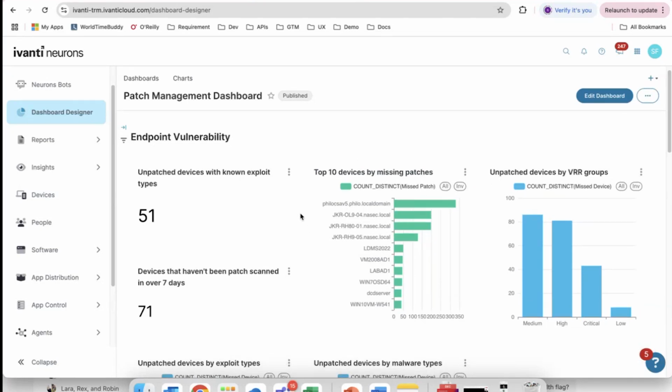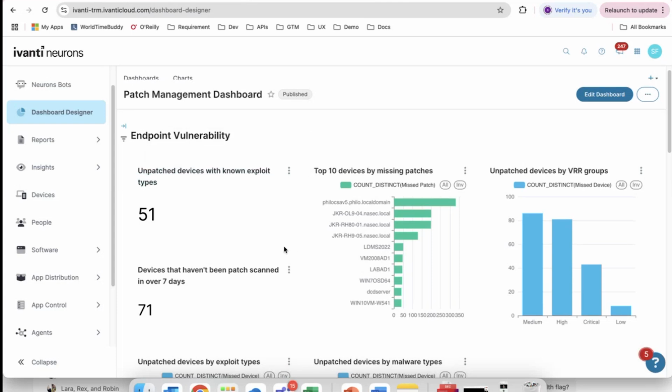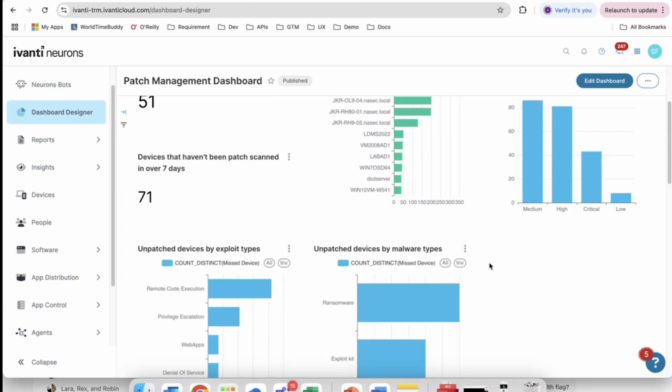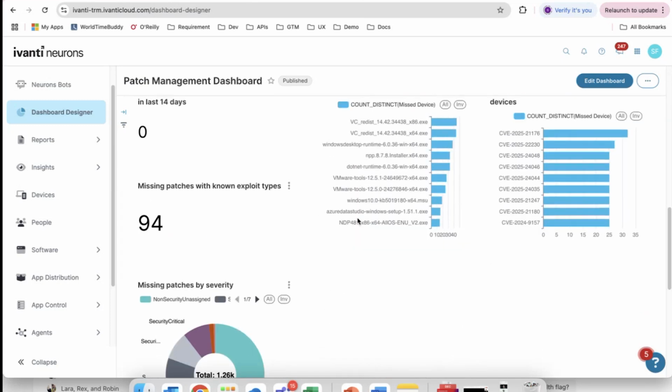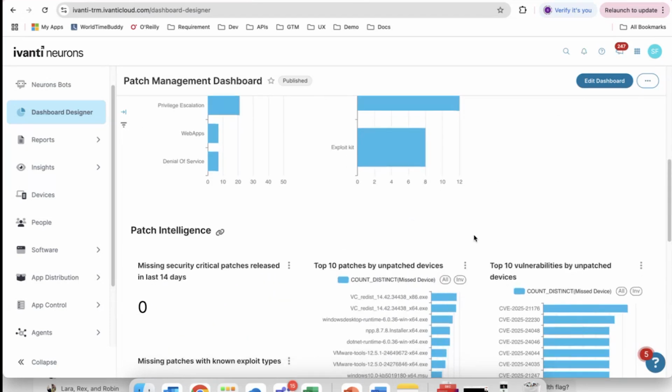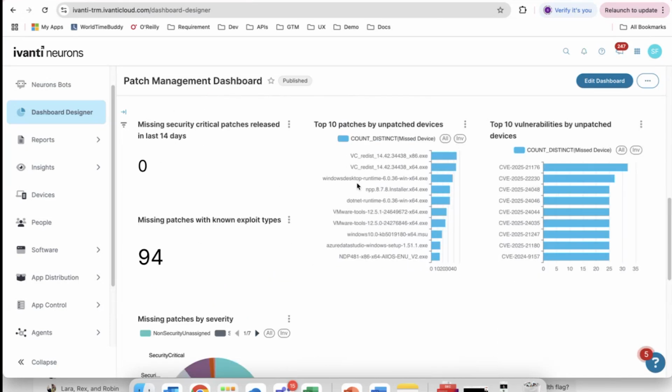This also really highlights the power of the patch management data set in Dashboard Designer, because now in one dashboard you have charts that cover endpoint vulnerability and device-based charts. You can also have patch management and patch intelligence charts that have a patch pivot or even cover CVE.